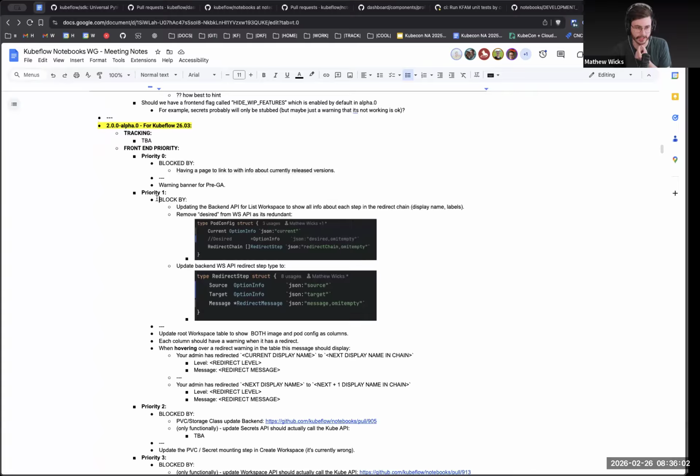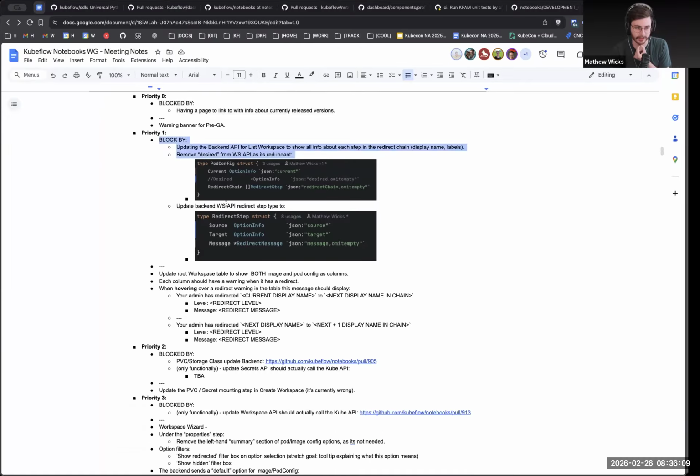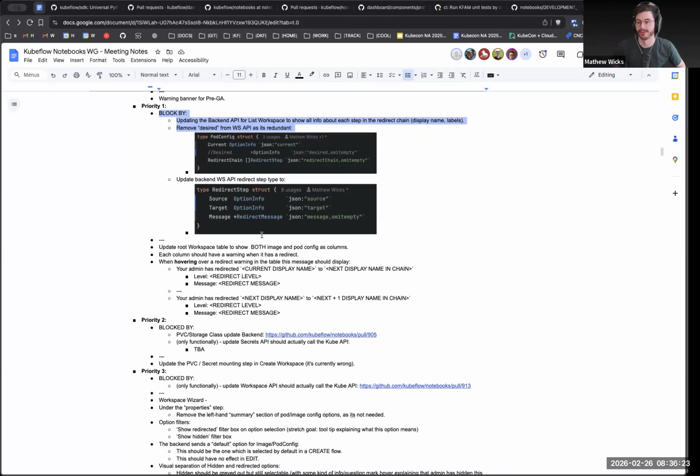So for these ones, there's a bug in the back end, which makes this really hard. So we were going to update the back end with a very basic change to send the front end the list of details and descriptions, rather than having the front end do a join, which is messy on the workspace kind. So effectively updating the back end. This is pretty simple, which is just adding a new column to the root workspace table.